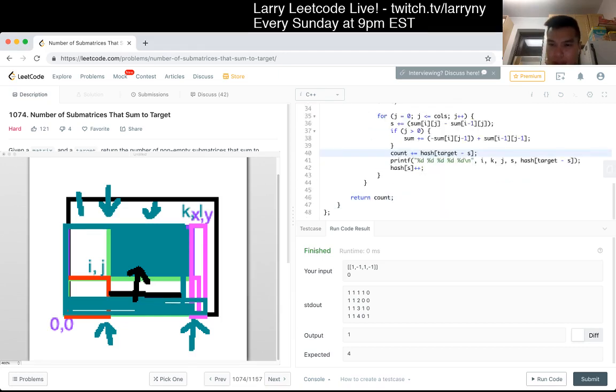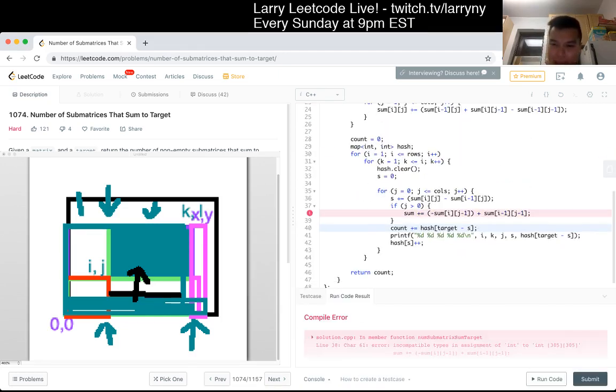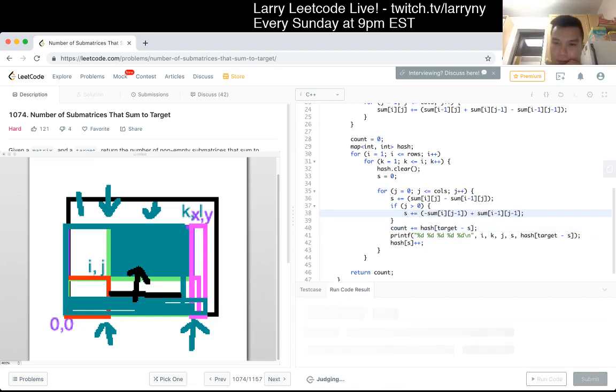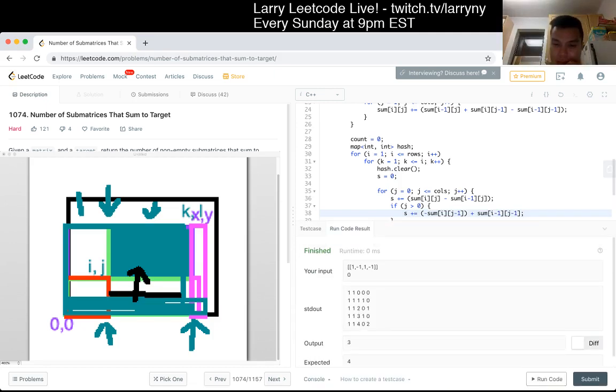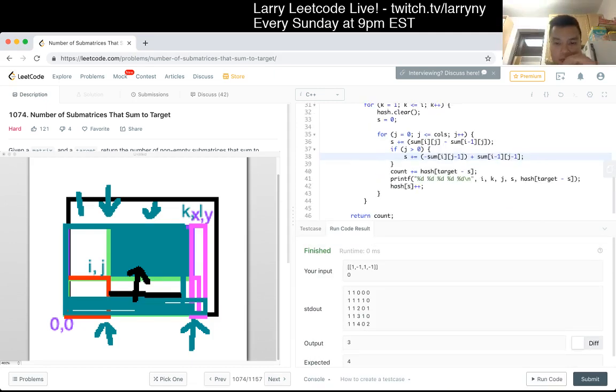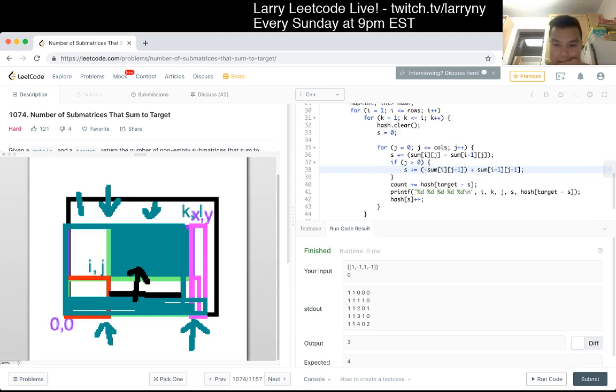That'll give us the base value a little bit better, but oops. Some no columns.